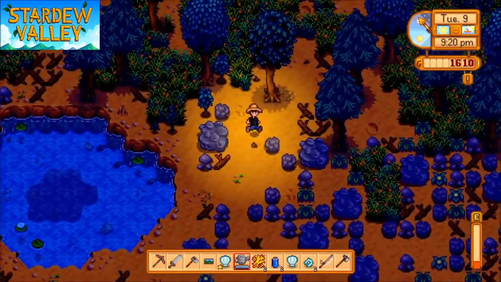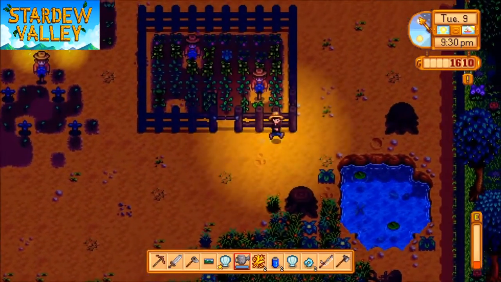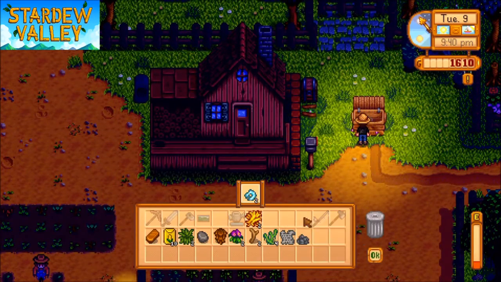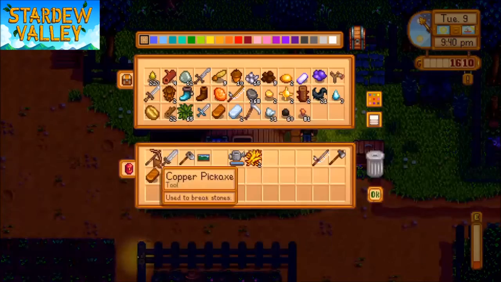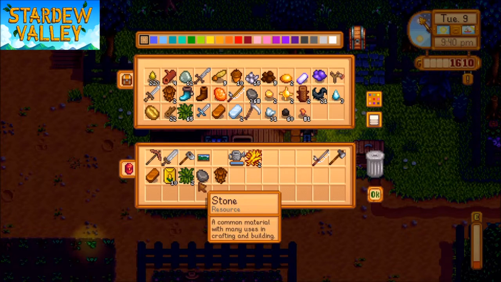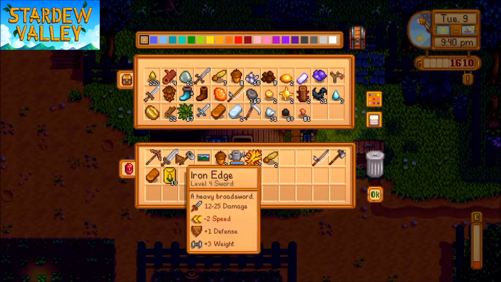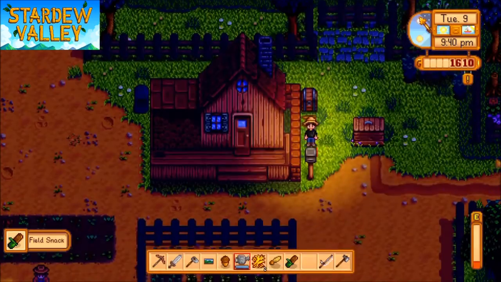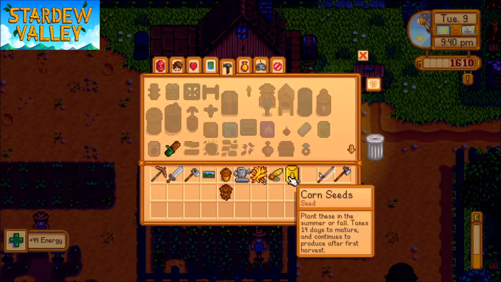So, back to the farm. We'll plan out what to do here. What do I need to get rid of? Okay, let's get rid of that. Oh, I forgot I need to plant the corn seeds. Okay. What do I want to take with me? Put that away. I need one of these. Actually, probably bring two of those. And I might even just craft one right now. Yes, please. And I need 10 of those.